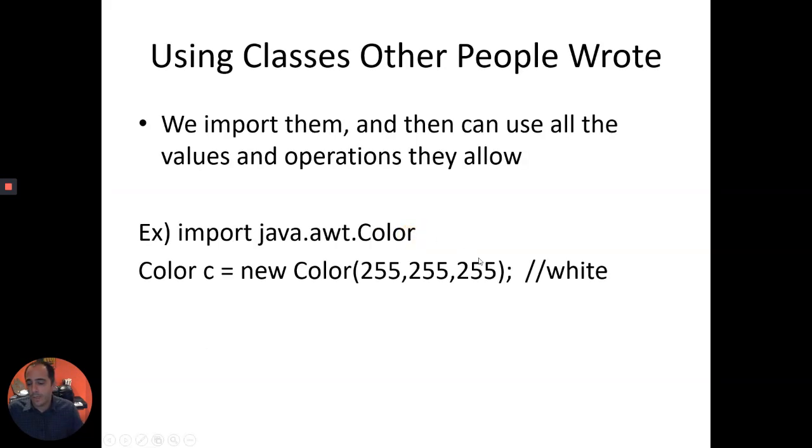So, yeah, this is just an example. I kind of gave this already. If we want to bring in color to a project, well, we find a color that someone else has written, we import it into our code, and that's what this line here is. It's saying, okay, I want to use the color that's included in this library. And then once you bring that in, you're able to then manipulate it. You can create a color, in this case creating white. You could change the color, and any sort of behavior, any methods that somebody wrote for this class color, you're able to use and utilize.